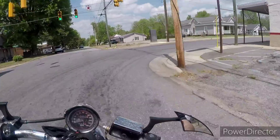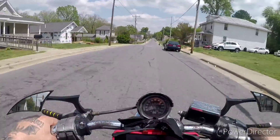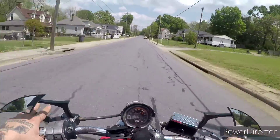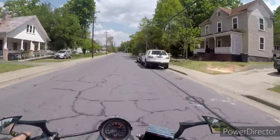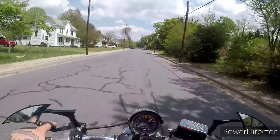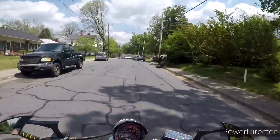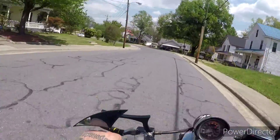There was nothing wrong with the turn signals, but I took them off and slimmed them down. Now the tail light has the turn signals built in, and the turn signals up on the forks are little bar-end ones which are actually brighter and also work as daytime running lights.